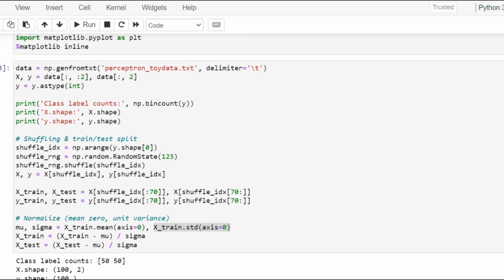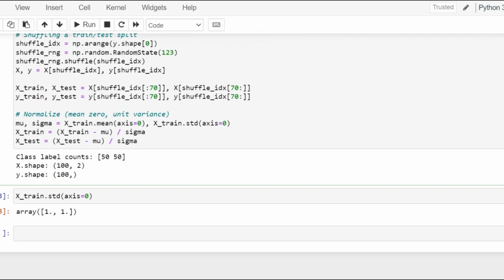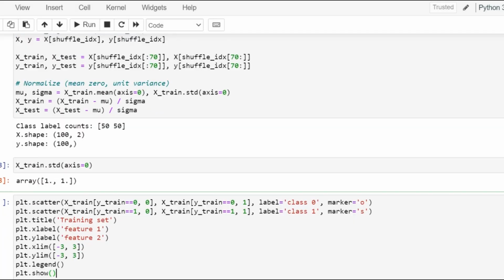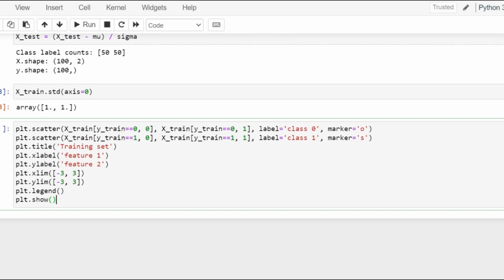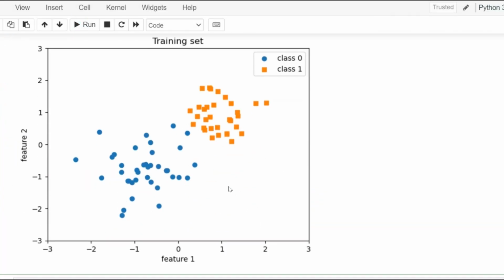Okay, now let's take a look at our data. Let me write some code for that. So here, this is how our training set looks like. You can see it's centered around 0.